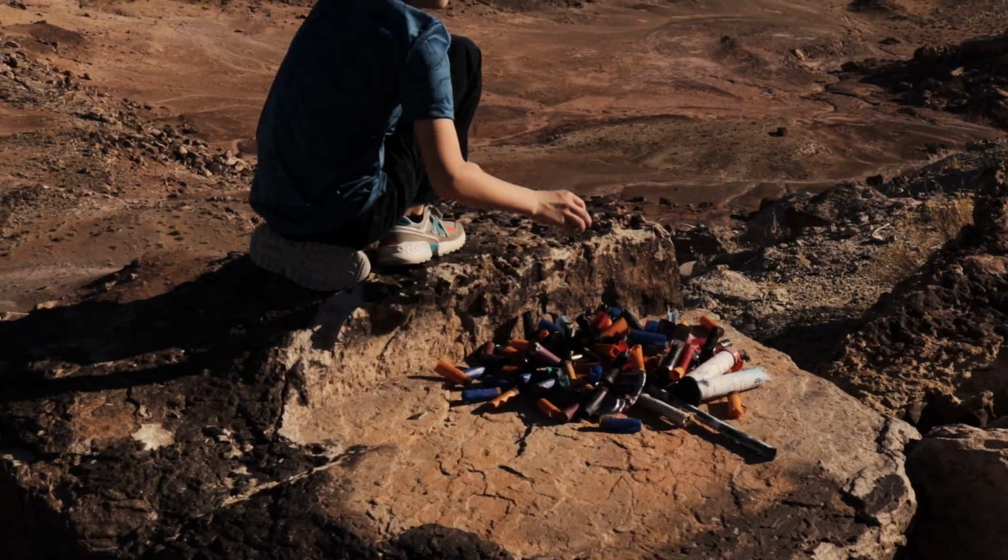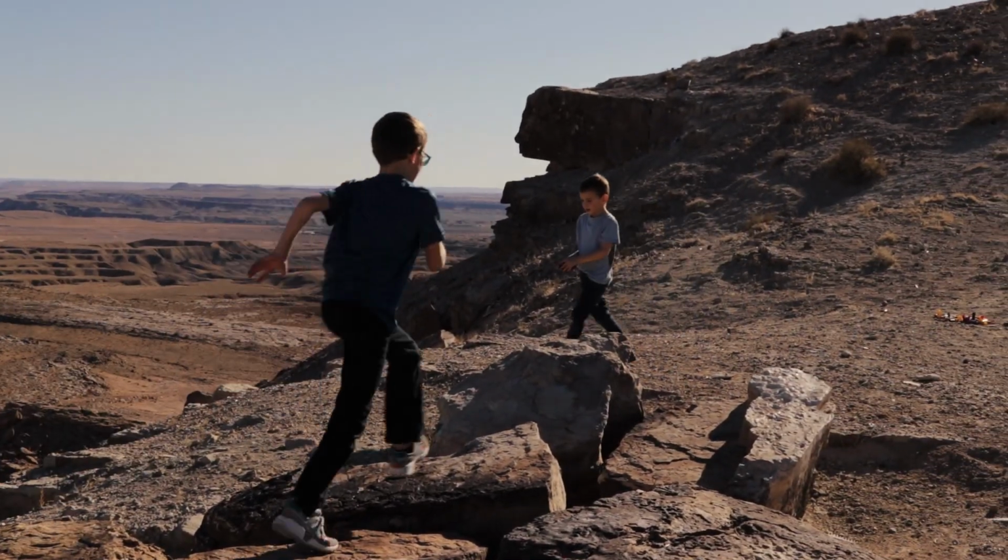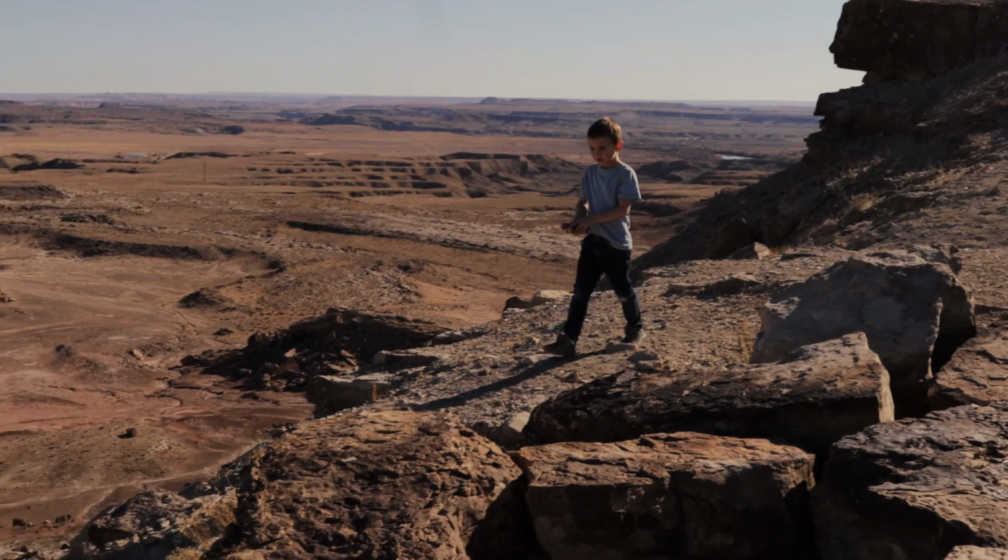Good girl. Good job, guys. This is a good pile. You bringing some more over, Jackson? Yep. All right, let's grab the trash bag and put them away.